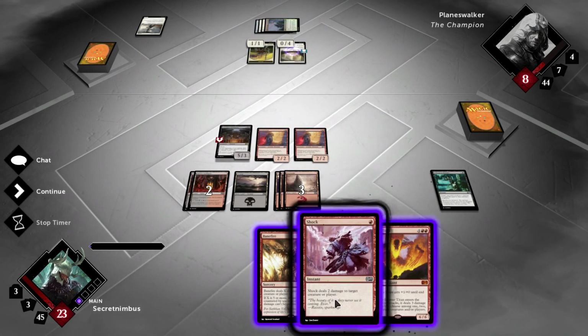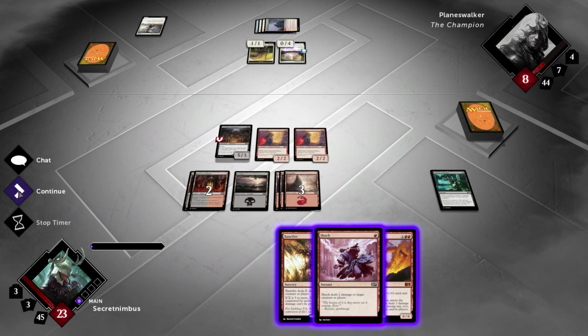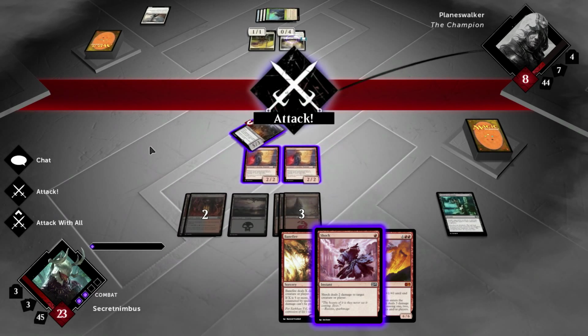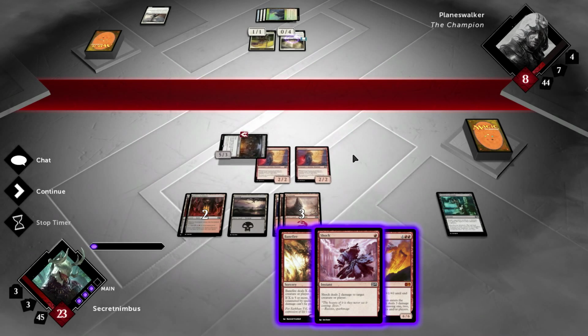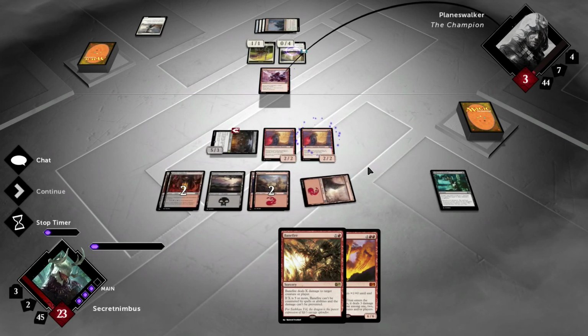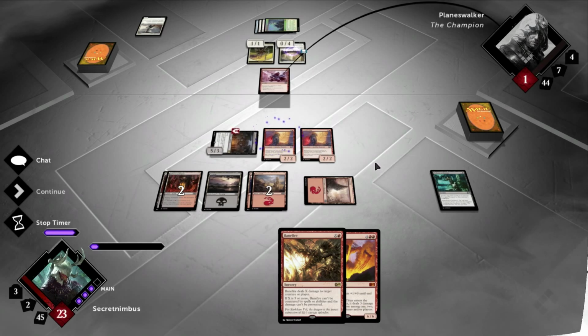We've even got the Inferno Titan as well, but we've even got the Shock, which basically does the same job. So what we're going to do is swing in with the Indulgent Tormentor. Like so. And then we're just going to shock him. There we go. That's a win for game number 3. Excellent. It's 3 for 3.